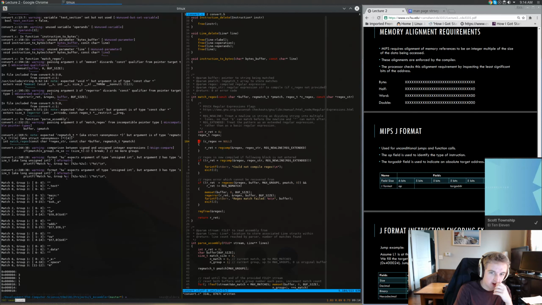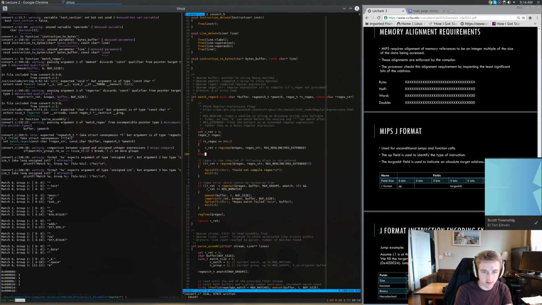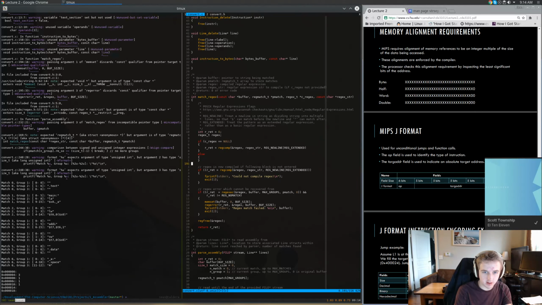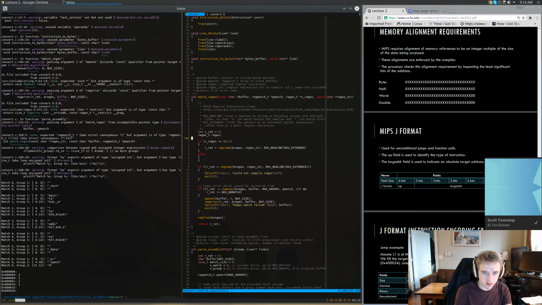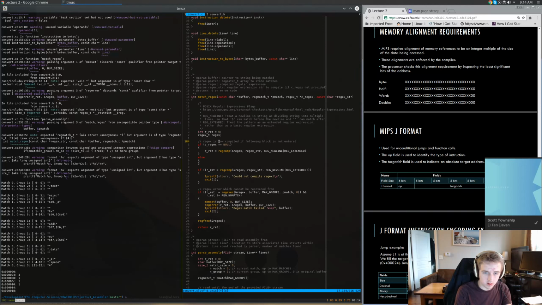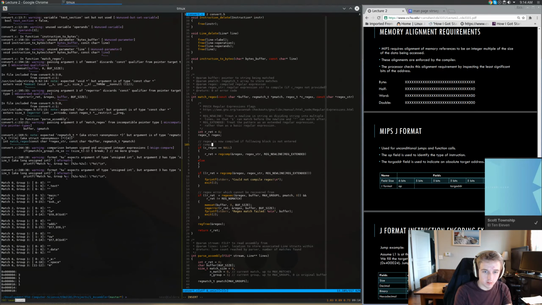So if they provide me something that I don't want to compile it, but if they don't, else. Do I even need an else condition? So compile regex if not provided, and regex does not equal null.